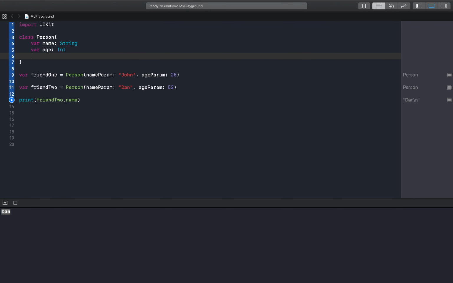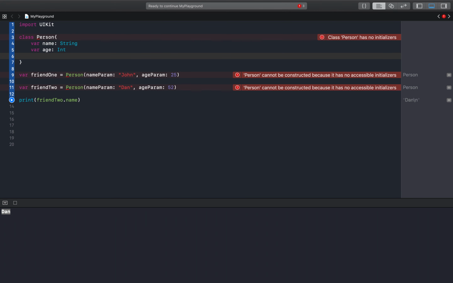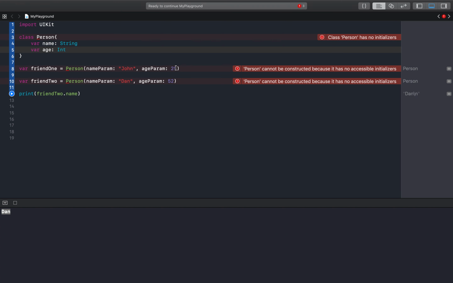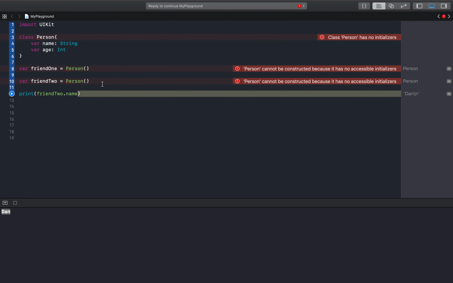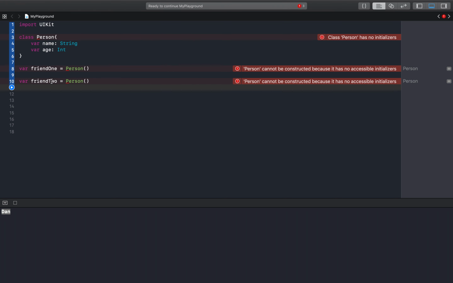Let's actually talk about what if we want to just create a person and instantiate it later. For instance, what if we just wanted to do this? Well, how would we do that? We don't want to explicitly say the name and the age when we create our object. So what we can do is we can essentially create an optional. I'll go into these later, but this really confused me, especially going from C# to Swift. This took me a little bit to understand because I kept wanting to create my class objects this way.